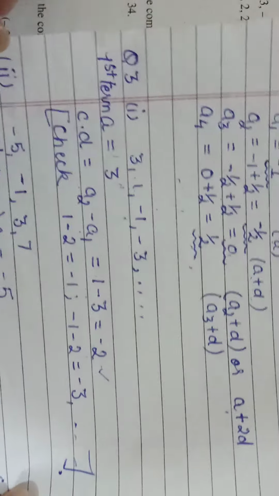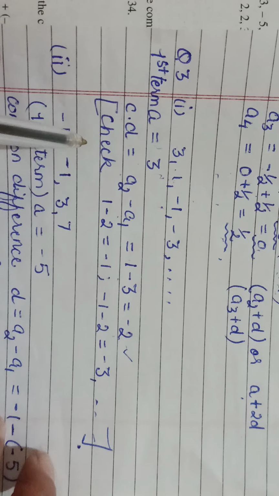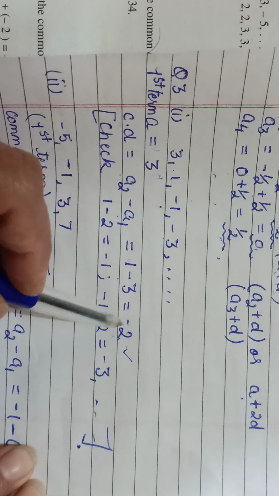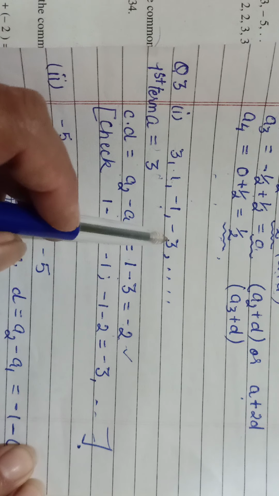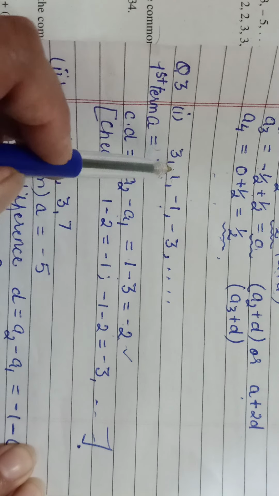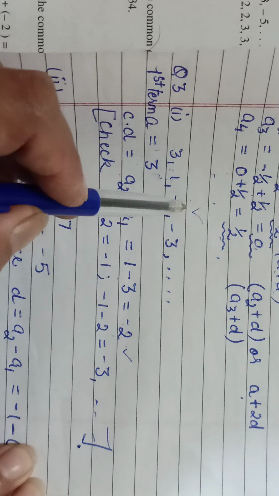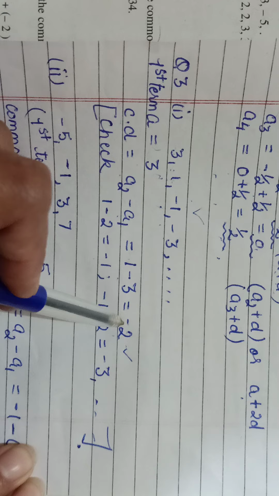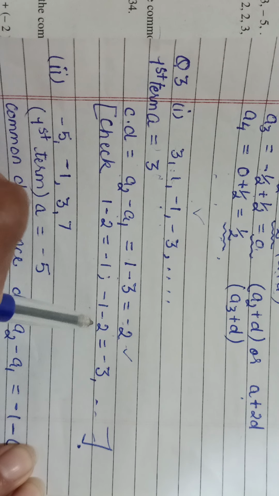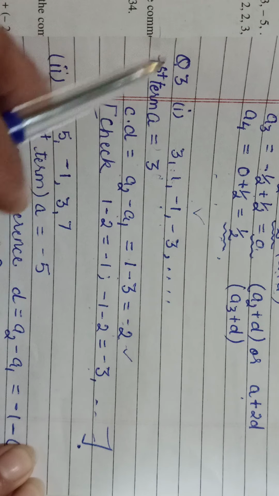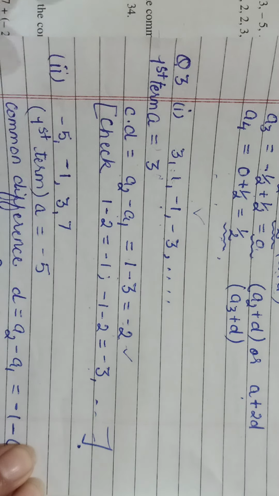Okay, the question is done there, but this is just a check I have given you, to see whether we found the common difference correctly or not. If this is the common difference, then this added to any term should give you the following term. So add -2 to 1: 1 minus 2 gives -1. If you add -2 to -1, you should get the next term. -1 minus 2 gives -3. That is just a check. I have put it in brackets, that is why. You don't have to show this working.